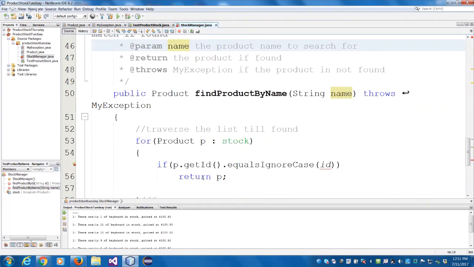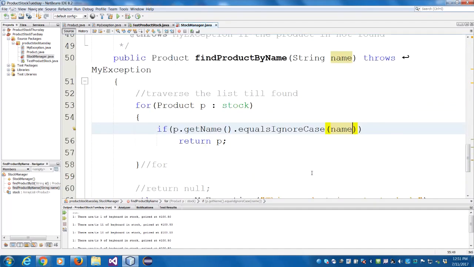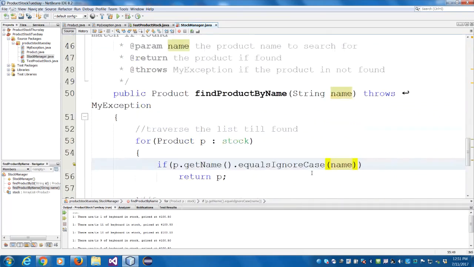And it won't be very different, but all you have to do is compare the name with the name. And if yes, you got it. If not, you can say this product is not stocked. It's the same thing. This product is not stocked. Doesn't matter whether you're finding it by ID or not. So please see the difference.